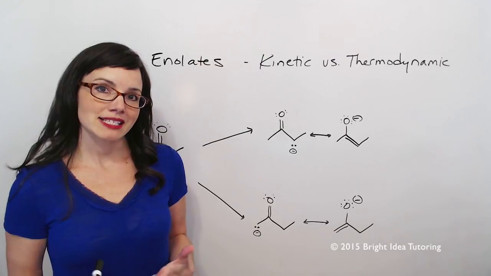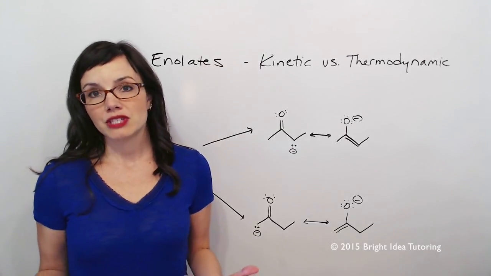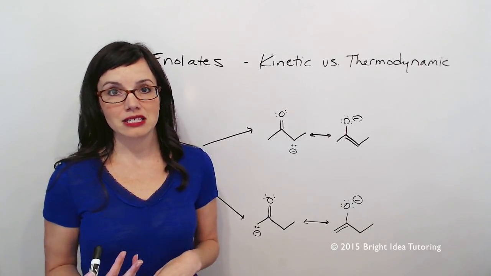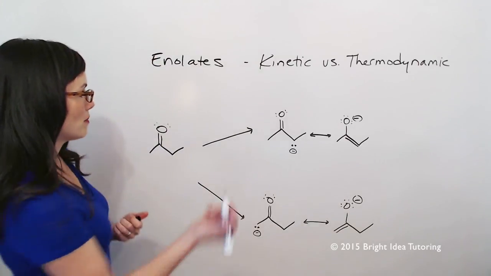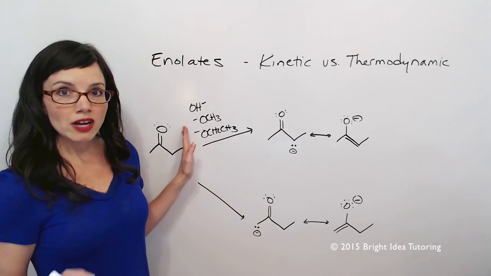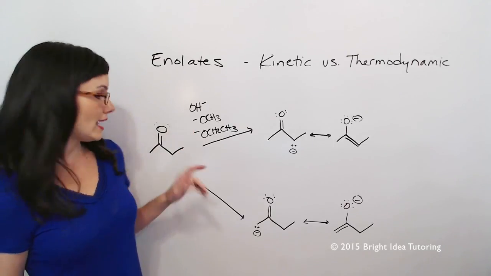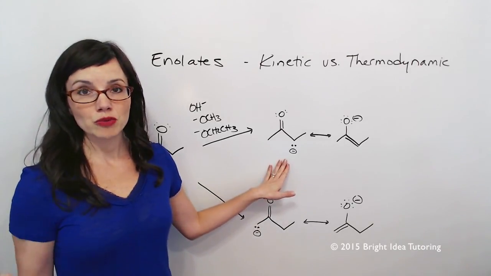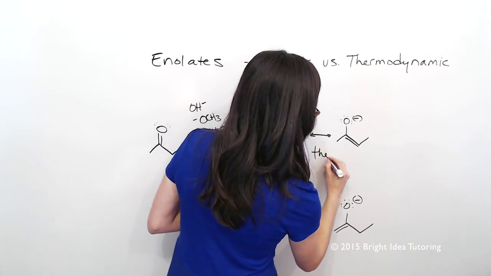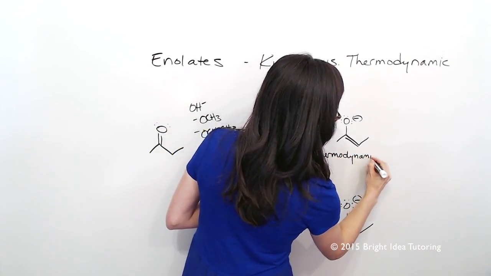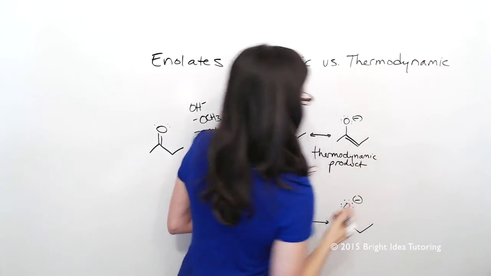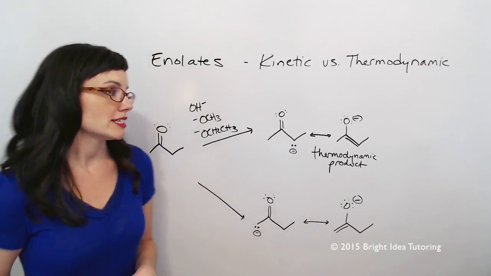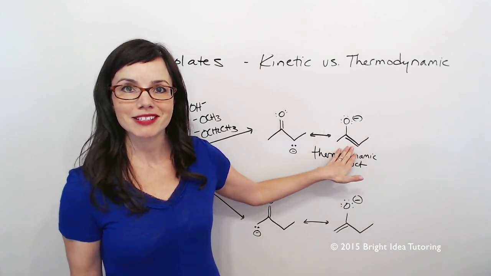It actually depends on the base that you choose. Most of the bases that you've seen so far have been medium strong bases like alkoxides and hydroxides. Those are typically not hindered. I'm going to write them here. So your alkoxide bases and hydroxide are going to tend to take a proton from the more hindered alpha carbon and give you what's called the thermodynamic product. And you may remember the thermodynamic product from other chapters. The thermodynamic product is the one that gives you the most stable carbon-carbon double bond.